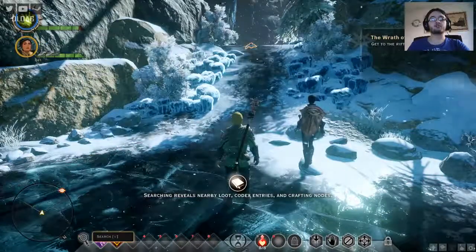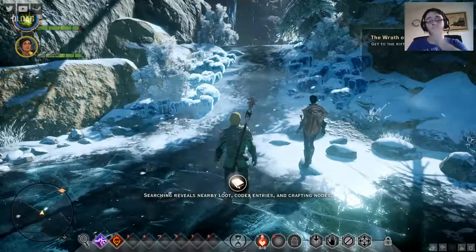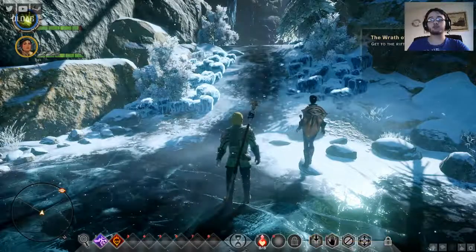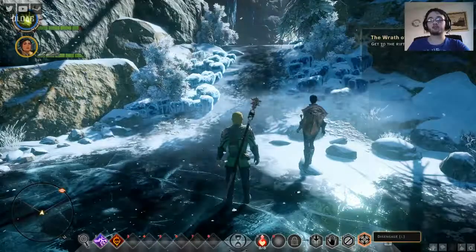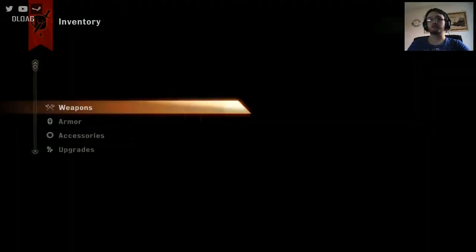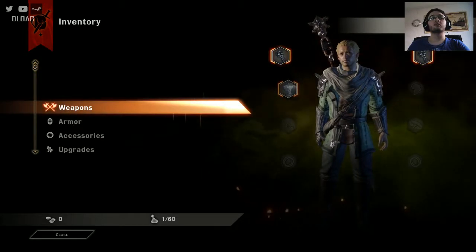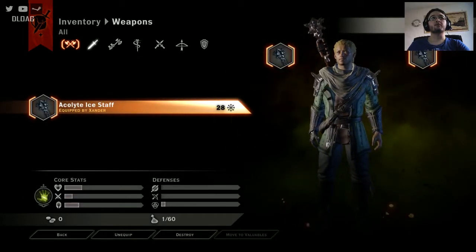Oh, I can do like a search. This is V. That's quite nice. What's Y? Where's this? Attack my target. Hold position. Clear commands. Disengage. Oh, that's quite nice. Map, journal, inventory. Got anything good? Yeah, is that what I currently got?